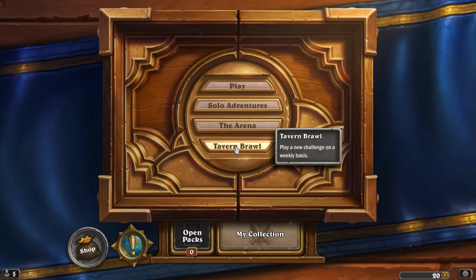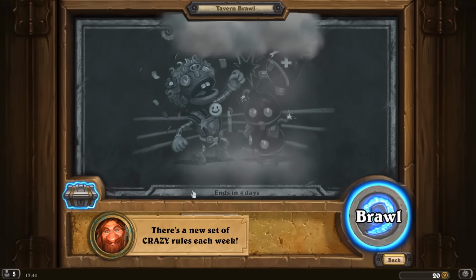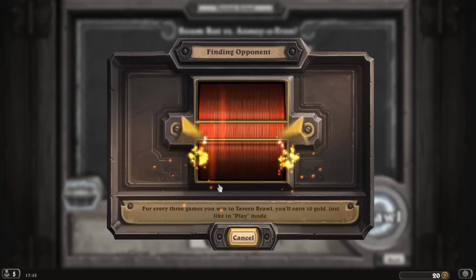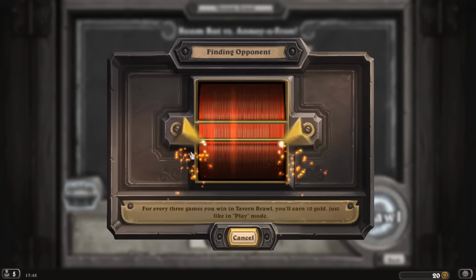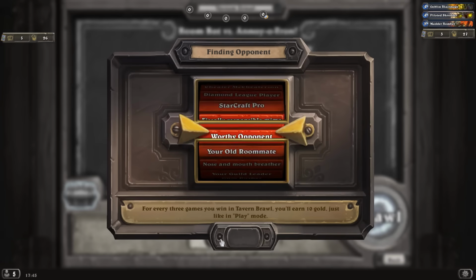So let's get right into the Tavern Brawl. Two epic robots meet face to face, sparks will fly, oil will flow, help decide who reigns supreme, Boombot or Annoy-o-Tron. So the one will be Boombot and the other one will be Annoy-o-Tron. And you don't get to select the class at all, you just jump in and they decide if you are the Boombot one or if you are the Annoy-o-Tron one.